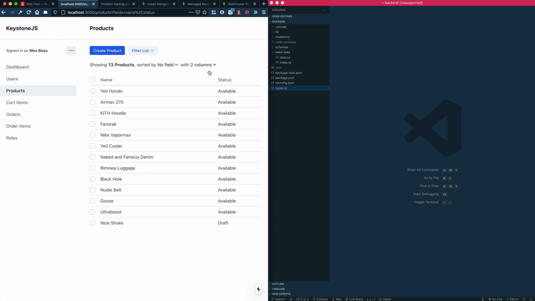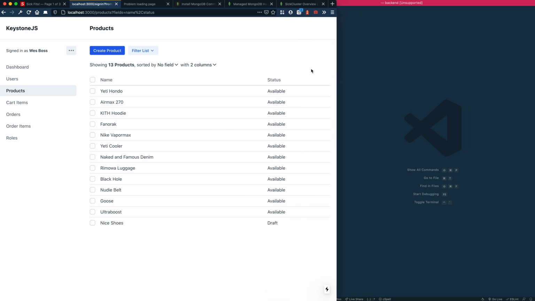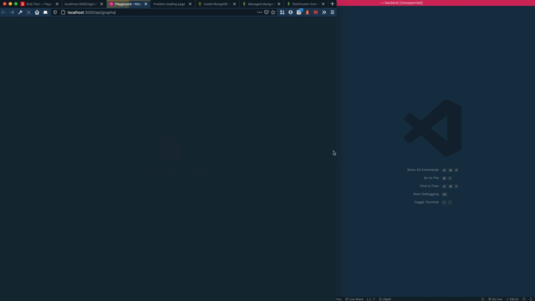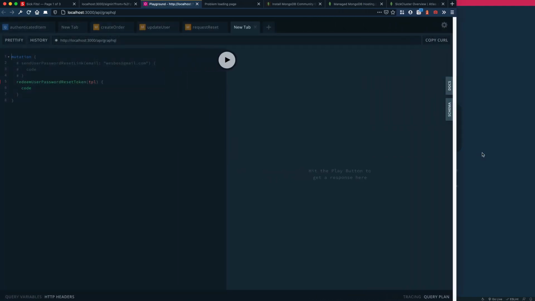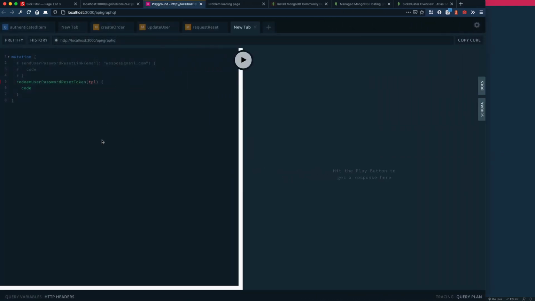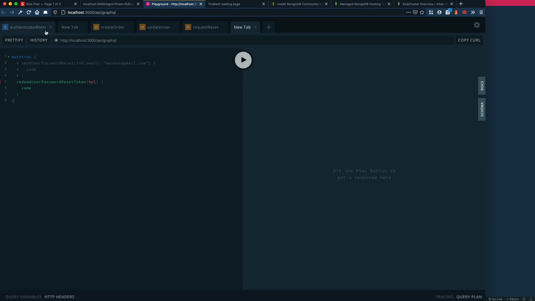So you're not going to be able to do this because you probably don't have the finished version running, but I'm just going to give you a quick visual of what GraphQL looks like. So when I'm in my Keystone here, I can go to the API Explorer, and this brings up what is sometimes referred to as GraphiQL. This is something called GraphQL Playground, actually. And you can see I've got all kinds of interesting stuff going on in here. I'm just going to open up a new tab.